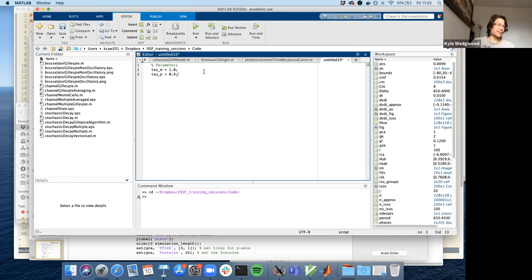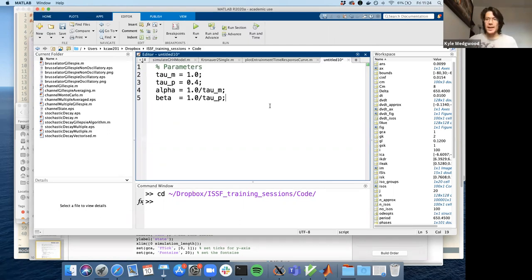For completeness, I'm going to write these in terms of the transition probabilities. Remember, these were called alpha and beta, and alpha is 1 over tau m, and beta is 1 over tau p. The m and the p here just stand for minus and plus, because I can't actually put a minus sign and a plus sign here. So I use the convention that m stands for minus and p stands for plus.